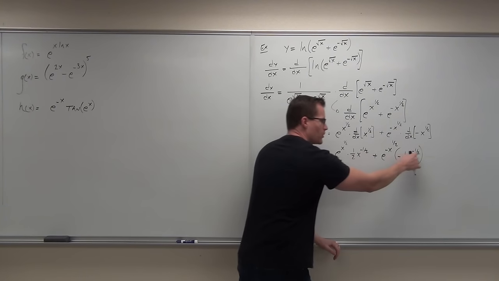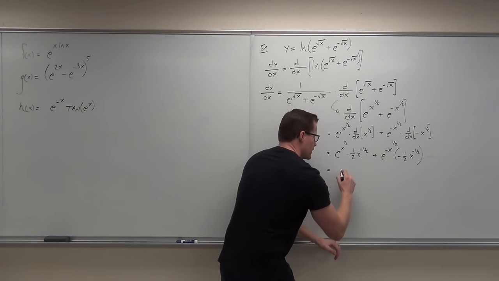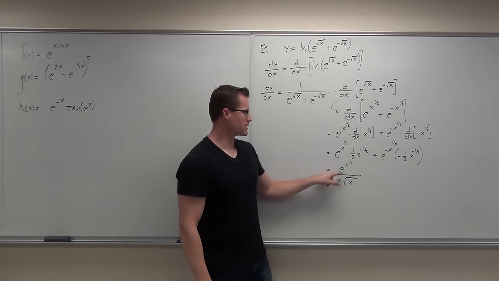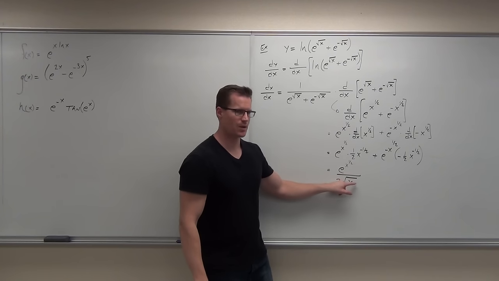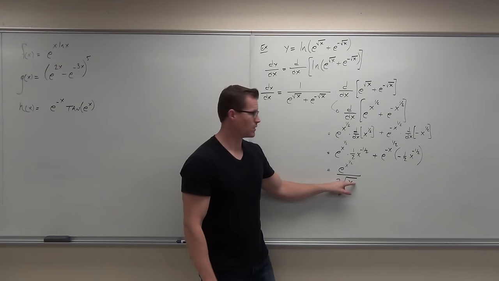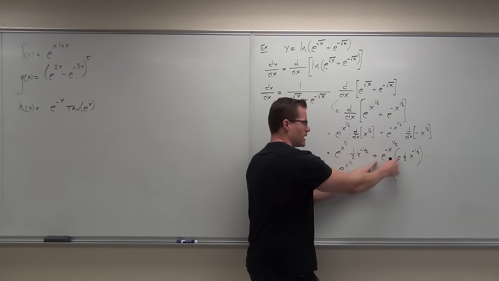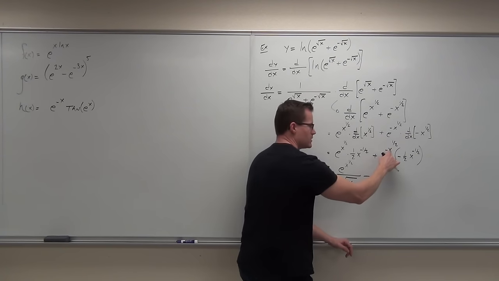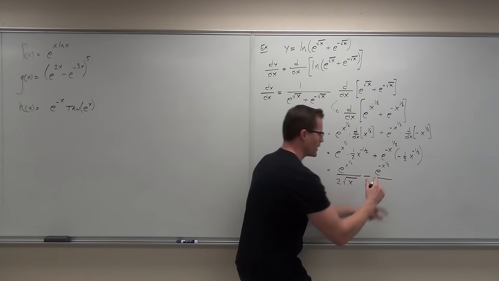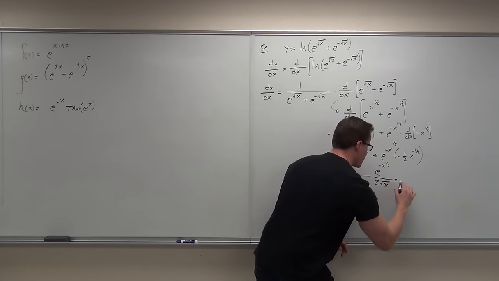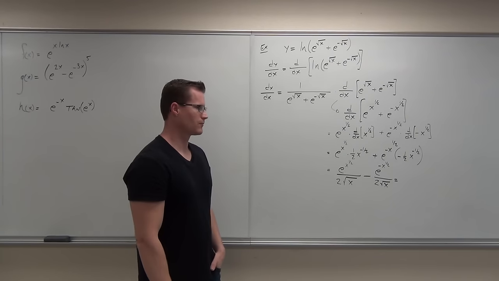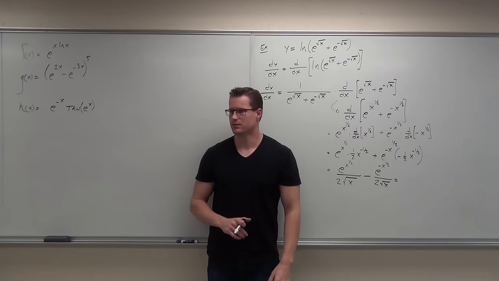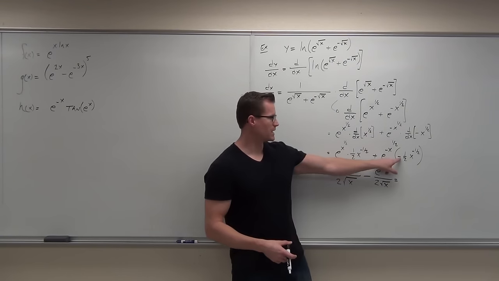Well, if you look, these are both negative exponents. We got a couple terms here, but we can write e to the x to the 1/2 over 2 square root x. Let's verify that for me. 2's on the denominator. X to the negative 1/2 is on the denominator. The 1/2 becomes a square root. So far, so good? Okay. That changes this to e to the negative x to the 1/2 over... Same thing happens here. We've got 2, we've got a square root of x on the denominator. Yes, no? Okay. Lastly, do we have a common denominator? Yes. That's great. We can make one fraction out of it. So this negative made that a minus.